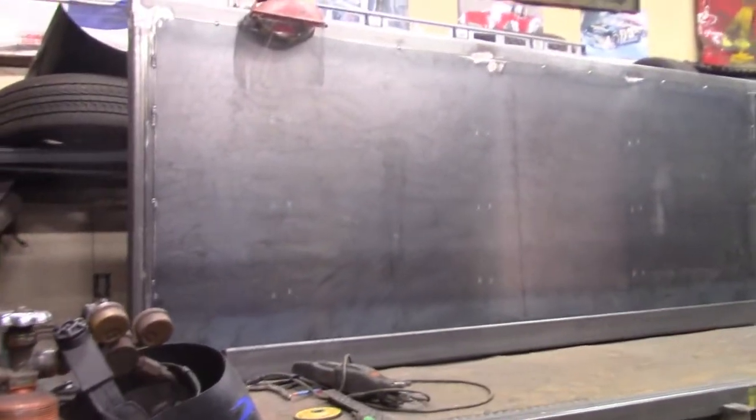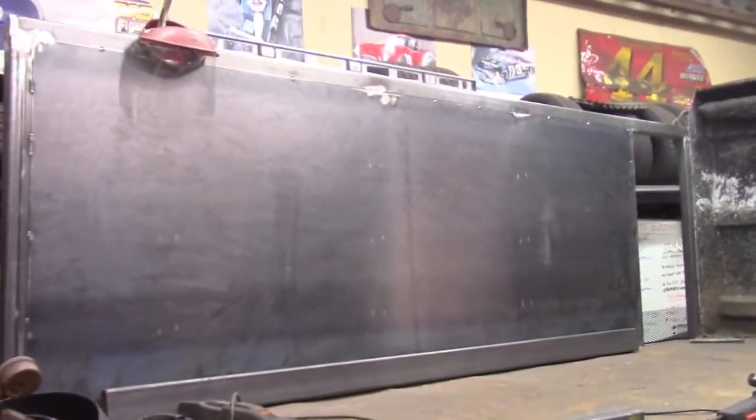And I'm leaving these holes, if you will, the doors, so I can actually access things. These are pretty straightforward panels, so I'll do those last. And I'm going to continue to leave those open while I'm working. I'm just trying to get the majority of the welding done. We got a nice, spectacularly cool day today, no humidity, so I'm just burning wire as much as I can to get this out of the way.